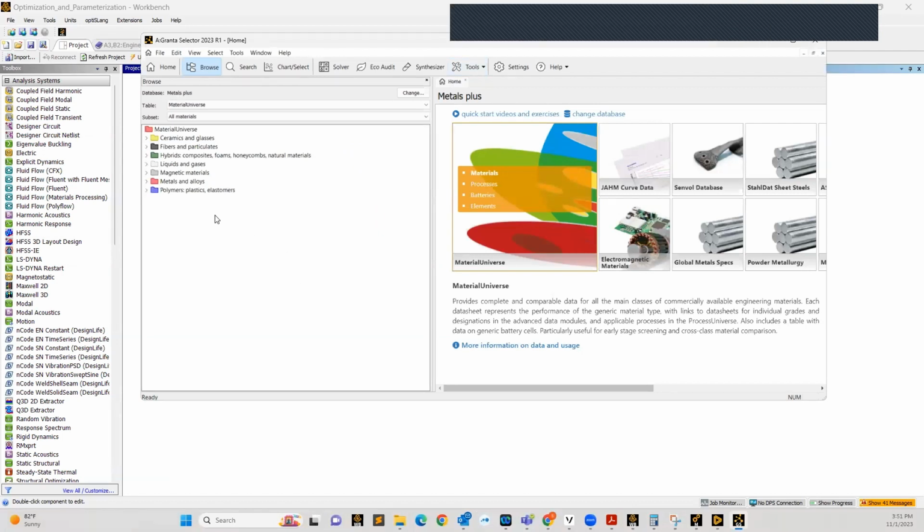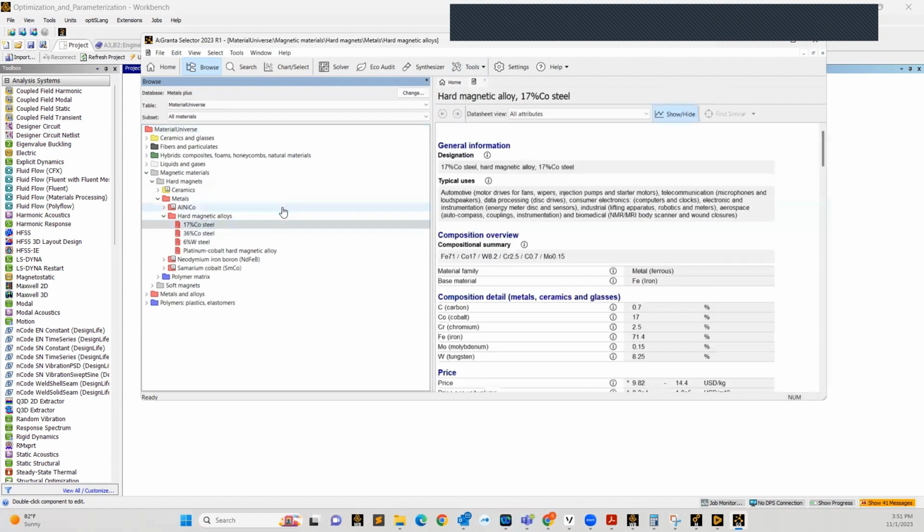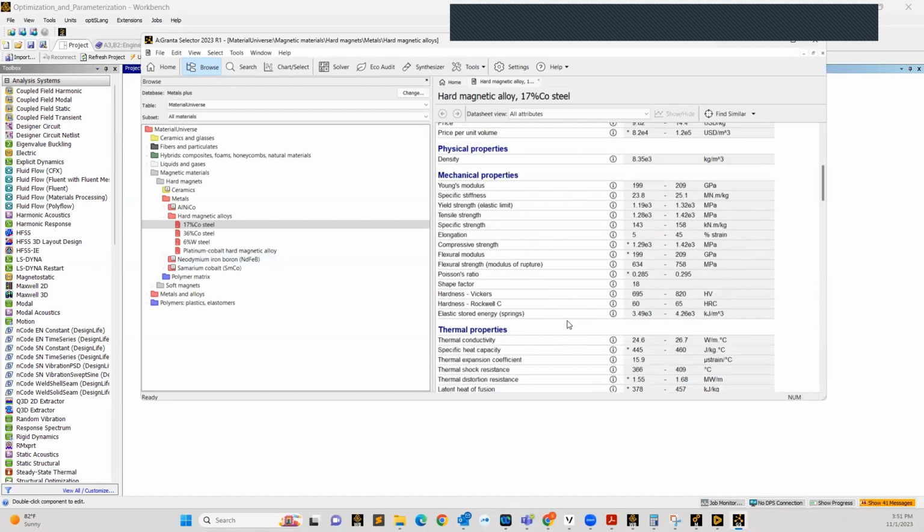Now, depending on what packages you may have, Granta Selector, as you can see, has a wide range of different materials packages that you can get access to, depending on what kind of materials you'd like to be able to use. You can add different materials or look at the different material properties from within here. So if I start opening these folders, and there's going to be a lot of different subfolders here, once I find a material, if I want to see what the properties are for that material, I can just double click and I can scroll down until I get to my mechanical properties here.